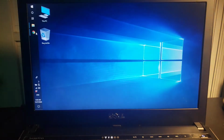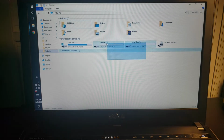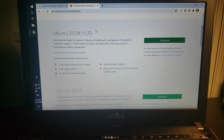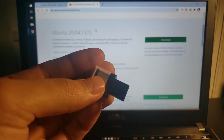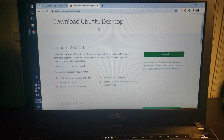So first of all, because I want to wipe out everything, I made sure my hard drive is empty. As you see, my hard drives, I just formatted them again to make sure nothing is left there. I don't care about the C drive because my Windows is right here and I don't have any personal files. That's why I will format everything, and then I'll install Linux. So the first tool you need to have is a 4 GB flash drive or USB drive. I have an 8 GB, which is more than enough. So first thing you need to do, you just go to the Ubuntu website.